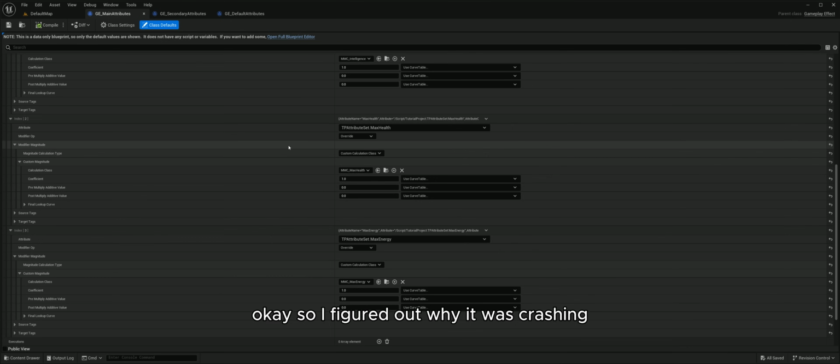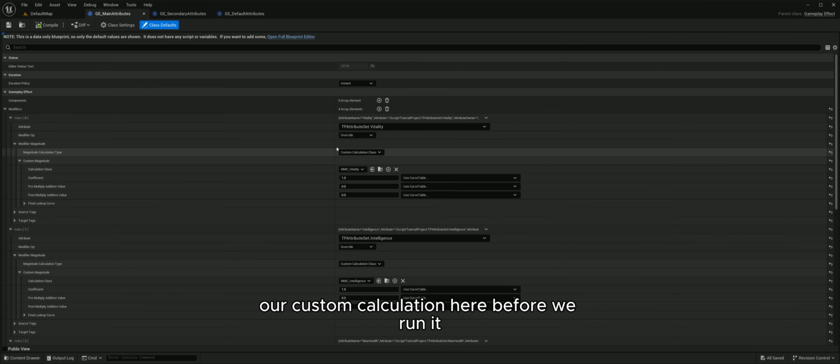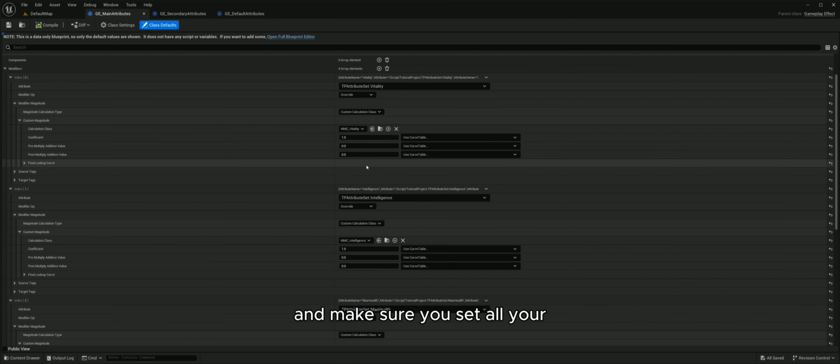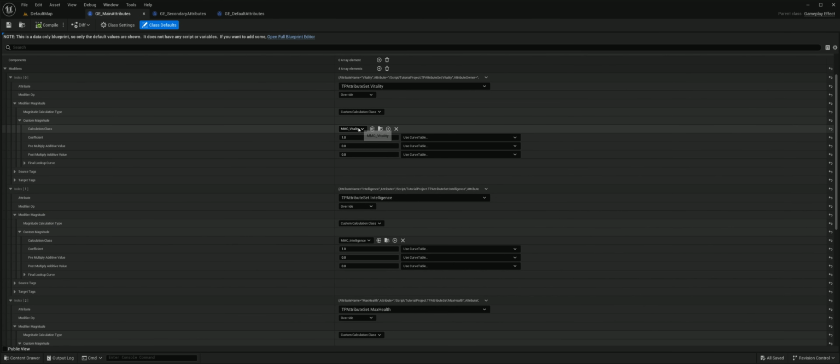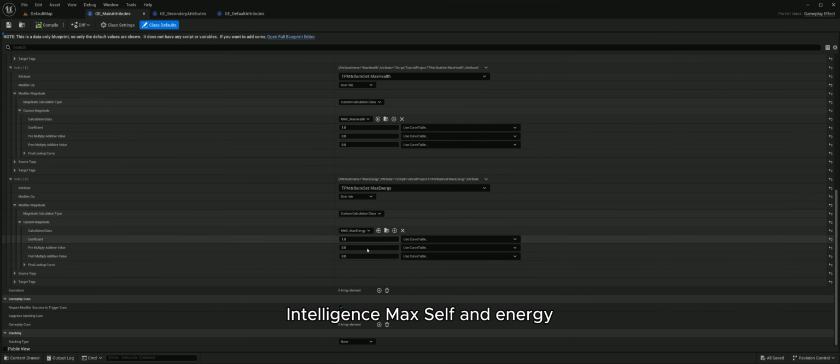Okay, so I figured out why it was crashing. We do have to make sure we have set our custom calculation here before we run it. So go to your main attribute and make sure you set all your custom calculation here. For vitality, set it to vitality, intelligence, MaxHealth, and energy.